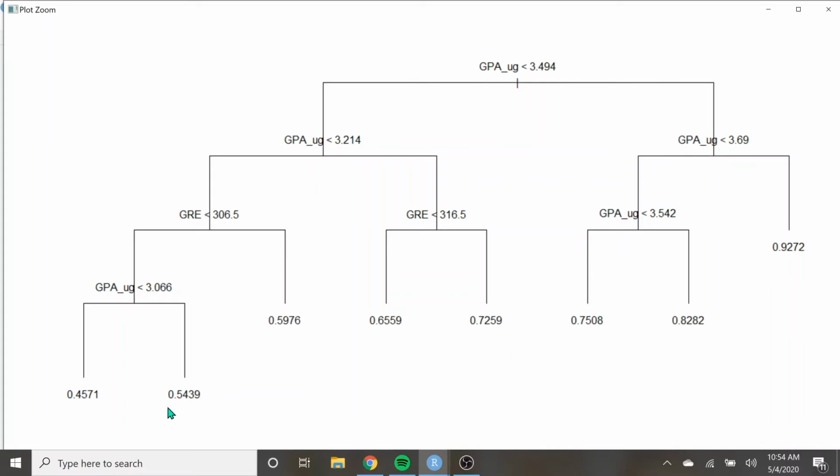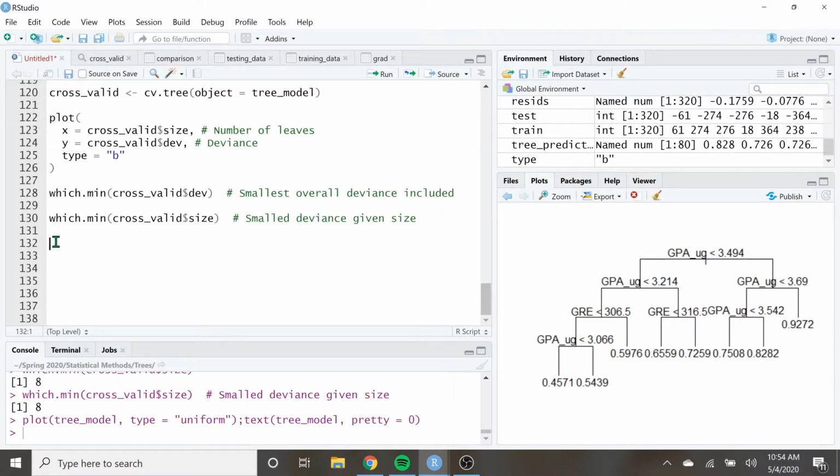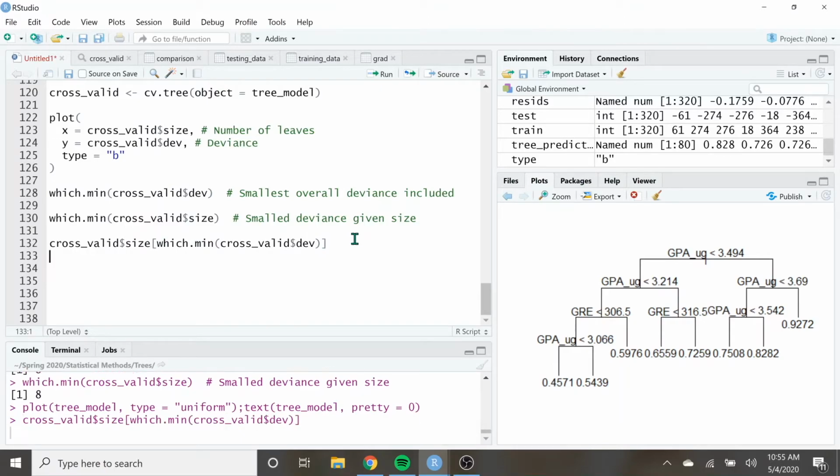So it's already as optimized as it can get. But let's just go ahead, I'm going to do it for you so you can use this in the future. I'm going to copy and paste this over. What this is doing is looking at the size, so 1 through 8, and then it's going to select the one with the smallest deviance here, which is what we're doing with the bracket situation.